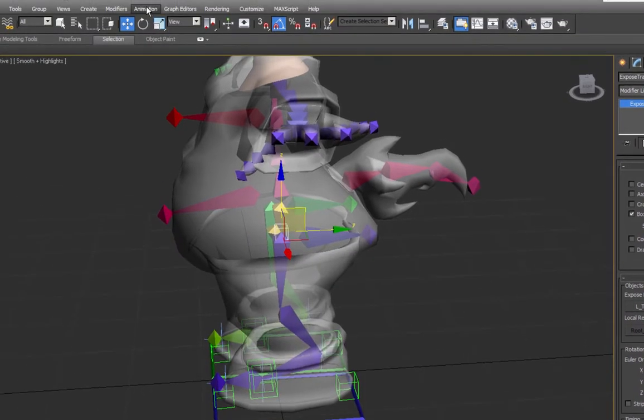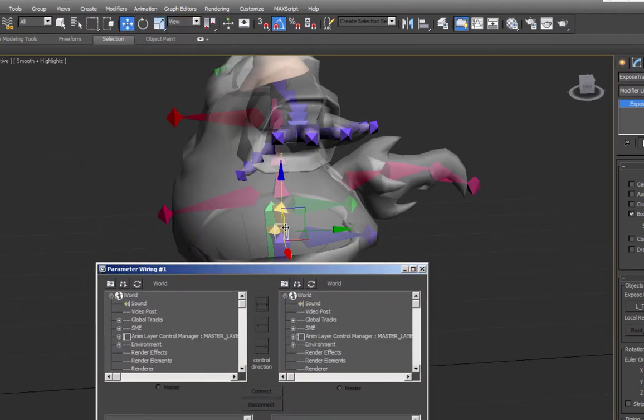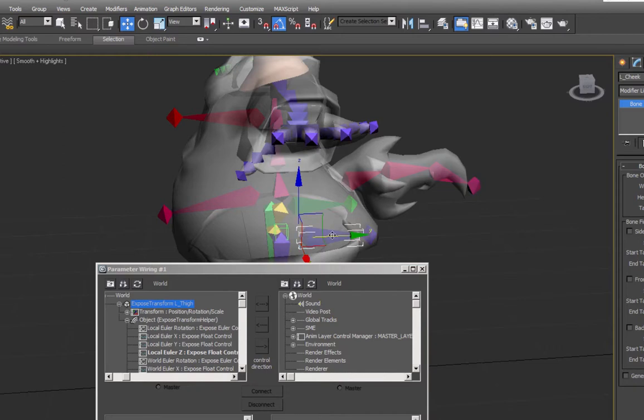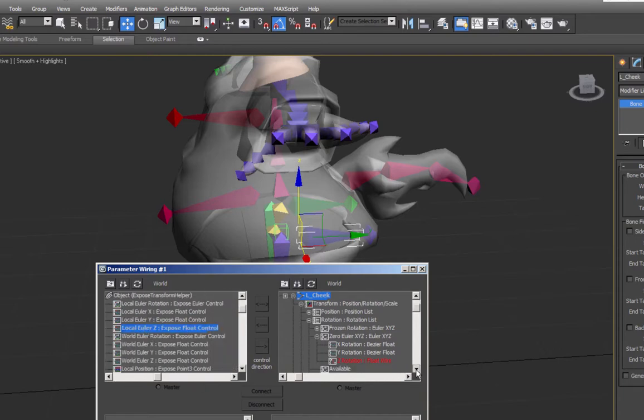Another way you can get to that dialog if you've closed it is to go Animation, Wire Parameters, and you can open up the Wire Parameter dialog with Alt-5 or just click here. Then for the left side, you click what you want to control it. So we want this thing to control this thing. Then you click this little refresh button here. Then you click the one for the right side, which is what is being controlled, the slave, and you refresh over here. If you go down this list, you can see this one is in bold, so this one is controlling this one here.